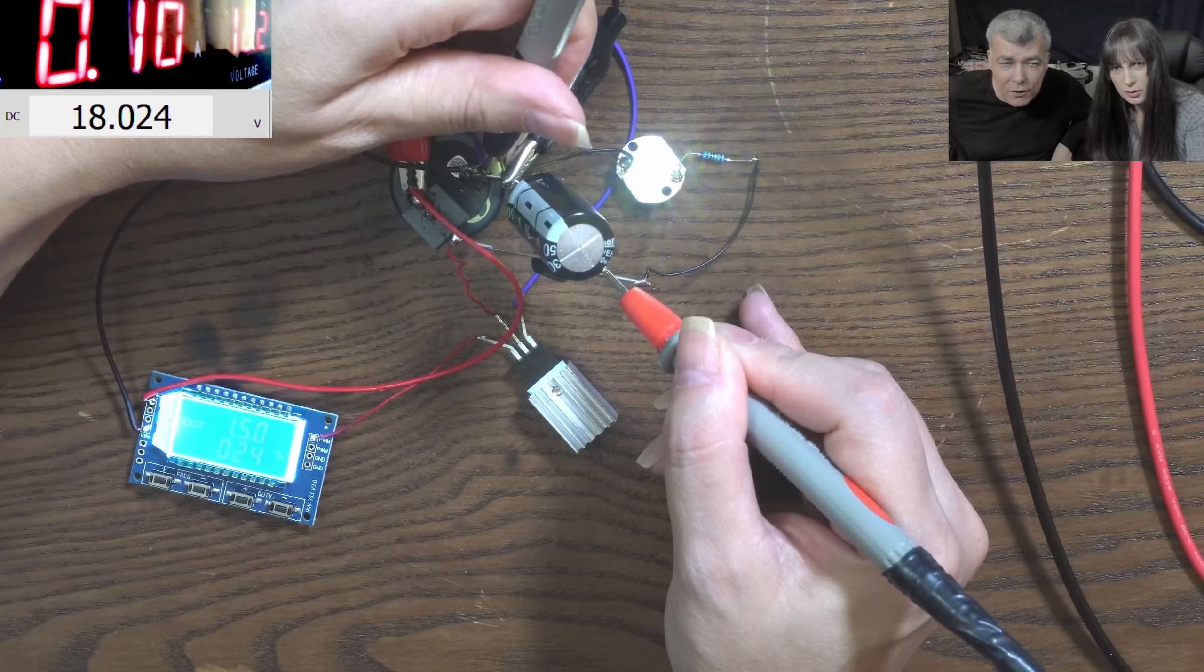Okay, now let's leave this on one side. I want to keep in mind 100 milliamps and 18 volts. Now lower the frequency. So we have here 50 hertz. Check now 50 hertz with the same amount of current, 100 milliamps. Check the output voltage. What is the voltage? 12.22.